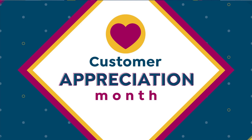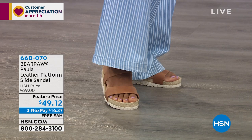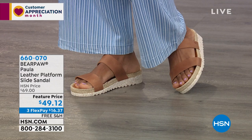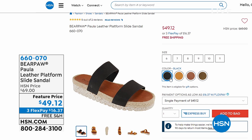We have Bear Paw in the house. Look at these gorgeous leather platform sandals — about an inch high. They're so cute. There are two bands and they're very, very soft, so a very gentle touch to the skin and keeps the foot secure. I love that you have a little bit of height, and there's a jute rope detail on that platform that is just wonderful. Bear Paw is known for comfort. This is on three monthly payments. If you haven't tried Bear Paw — so comfortable. We have it in a neutral color, also in a beautiful mustard, and we have black.